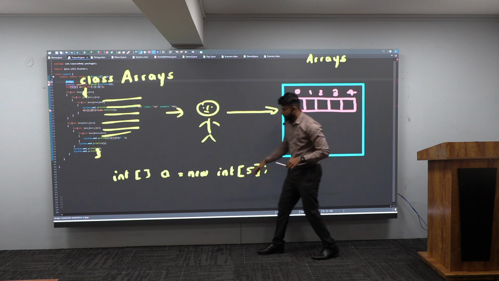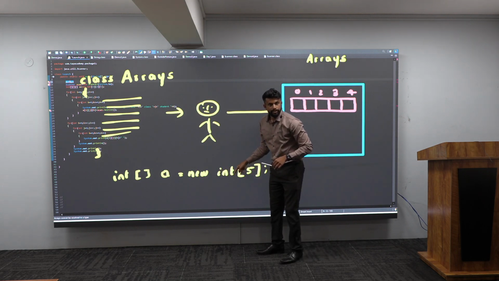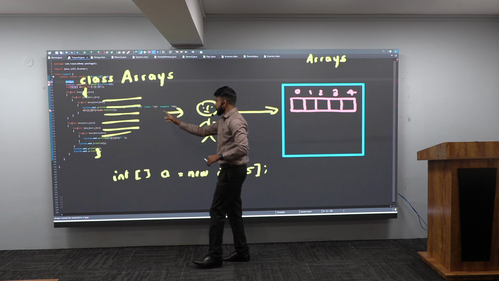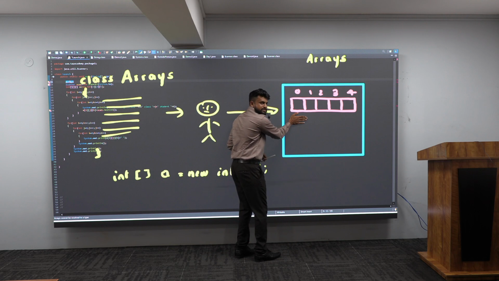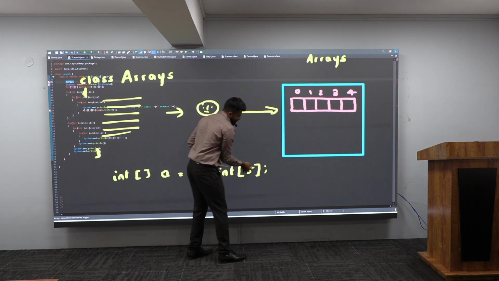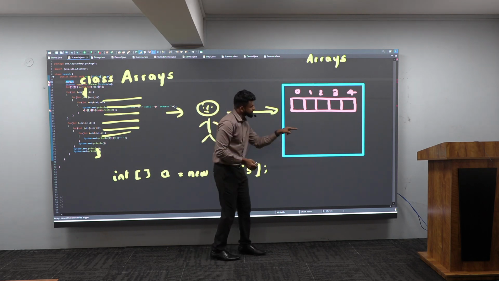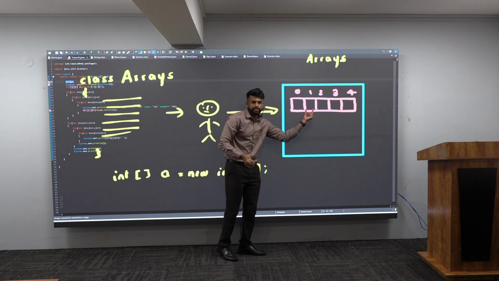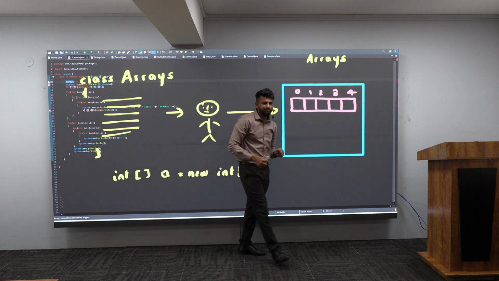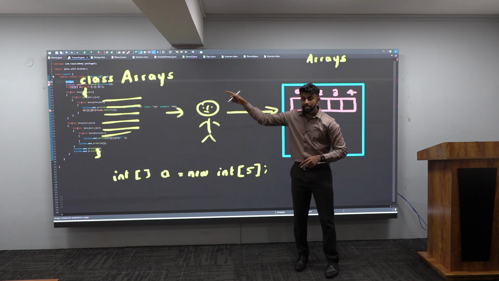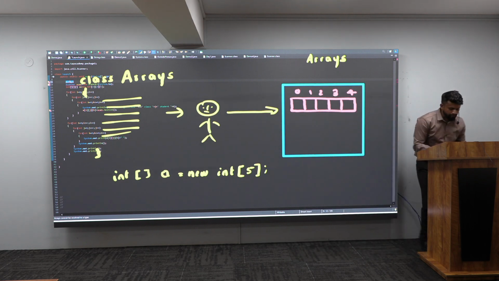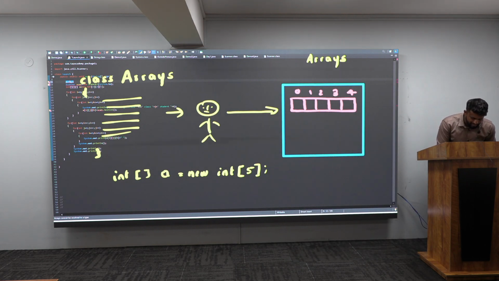Whenever you create an array object, this is how you create an array object. Yes or no? Great. JVM will go here. Looking at this arrays class, it will create an object like this. You have told 5 locations I need. Inside the object, 5 locations it will create. Next, what else it is having? Whatever a class is having. Yes or no? A class is having so many things. But out of all of that, there is one very important fellow. Who is that, sir? So let me represent him like this.